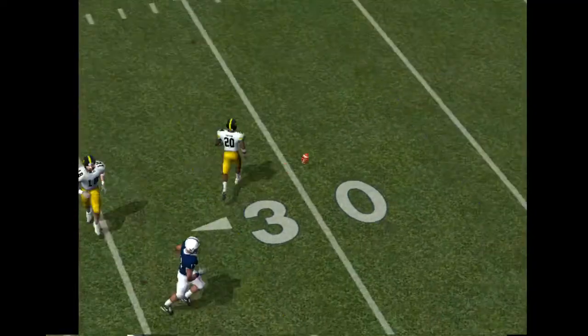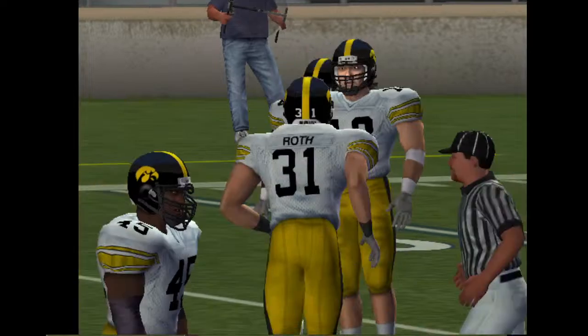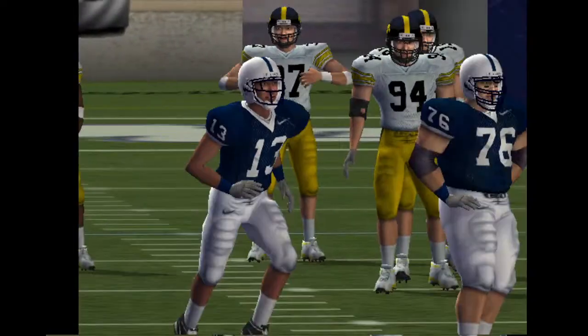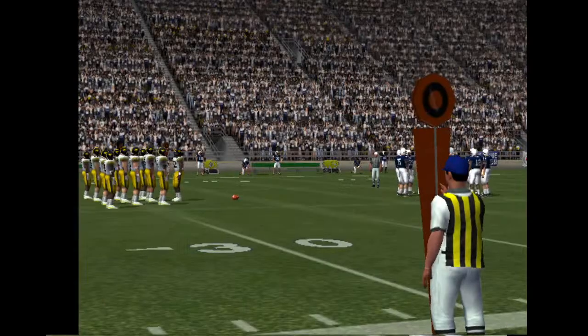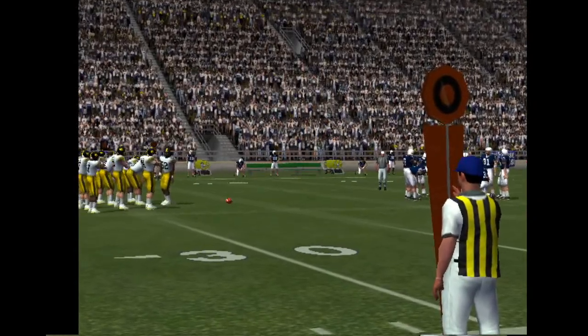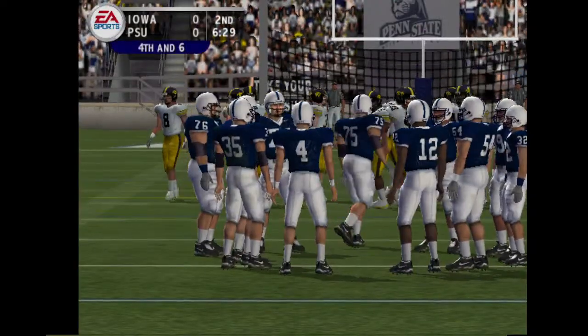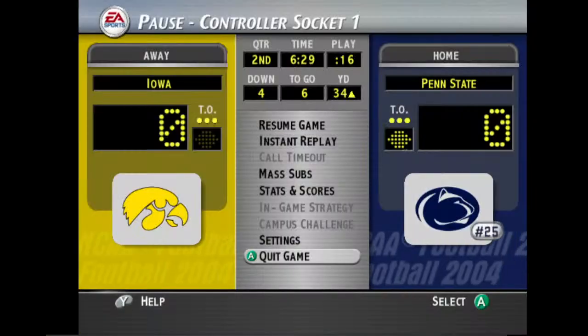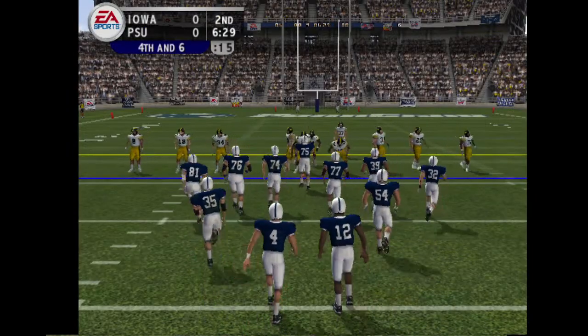Protected. Mills looking left side. Knocked away. It's Antoine Allen with the deflection, guarding Palmer again. Mills was looking for Palmer again. This time, it was to no avail as that one was knocked down by Allen. And now here comes a fourth down. Looks like Penn State may go for a field goal here. Maybe. This could be a fake, though.